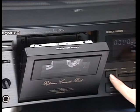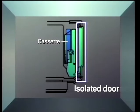In our isolated door design, the cassette door is physically separated from the cassette well to isolate the cassette from acoustic pressure generated by speakers.